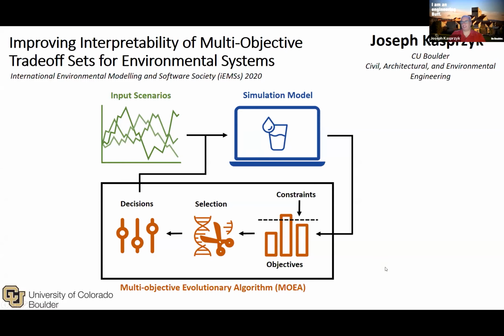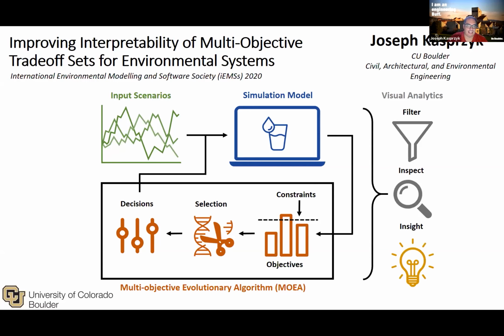So I also want to talk about interpretability in a bit of a different context. We're not necessarily going to be talking about scenario discovery in this talk, but I want to talk to you a little bit about what we've been doing in the multi-objective trade-off space. When we take a look at the classic loop of how multi-objective evolutionary algorithms are connected to simulation models and these different input scenarios, you can see there's work being done inside the evolutionary algorithm for the search procedure. But, assuming that the search has gone well, the step at the end of the whole process is to actually make some sense out of the trade-off.